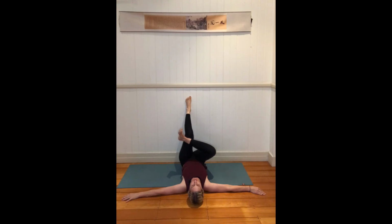You might find that that's not enough. If it's not enough for you, just start to bring that left foot down the wall, so more towards the floor, creating a deeper bend and more of a stretch through your right side. You could also use the right hand to leverage that right knee out a little bit more. So I want you to choose what variation is comfortable for you. I'm actually just going to remain quite restorative. For me, I'm finding that's what will help me ground the most, but totally up to you.